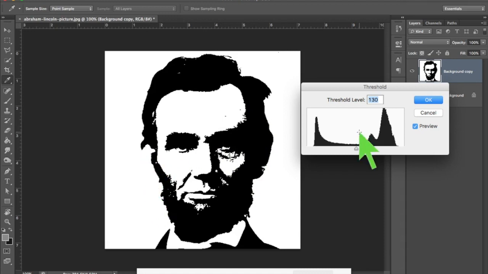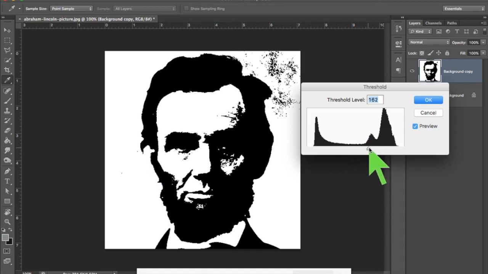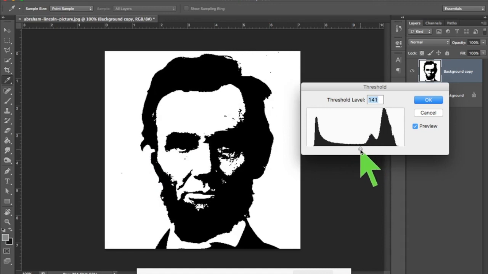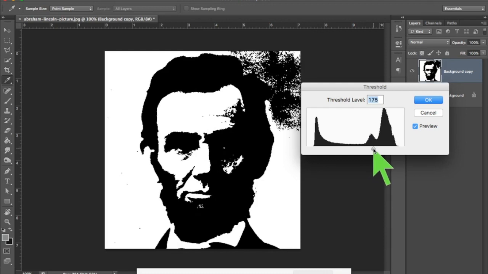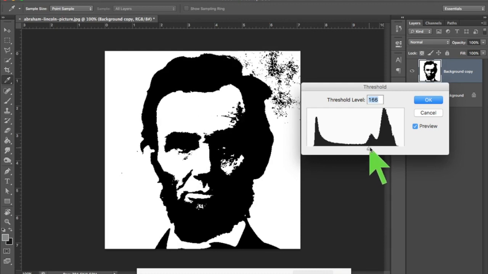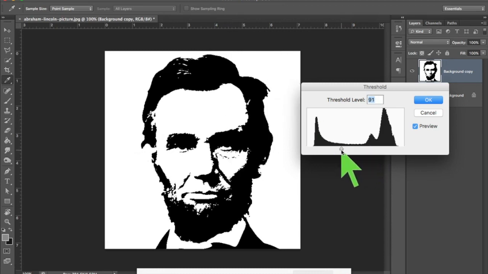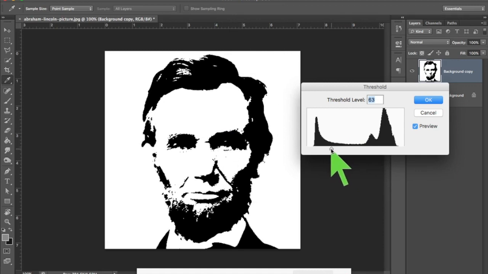Okay. But if we slide this over to the right, the dark areas get larger and the light areas get smaller. We start to really lose some things, but we're starting to get some details in his facial features in terms of his wrinkles and such. But if we go over to the left, the black area shrinks and the white areas expand.